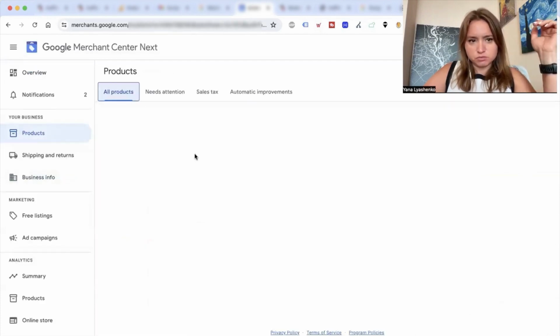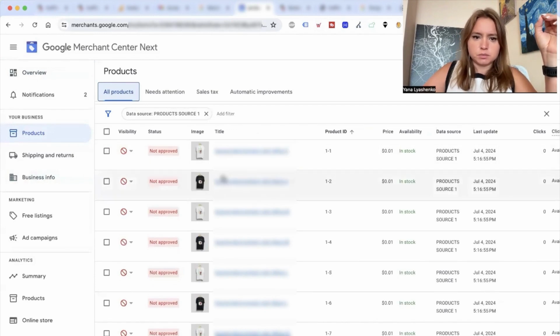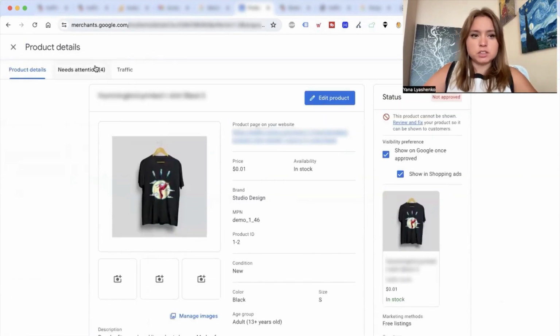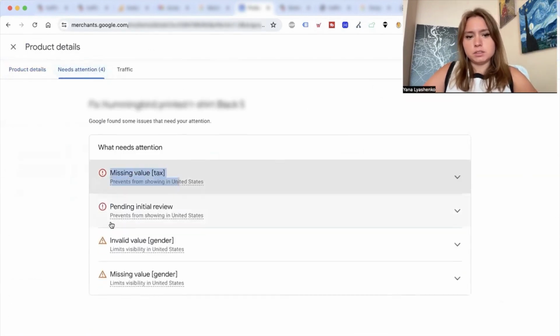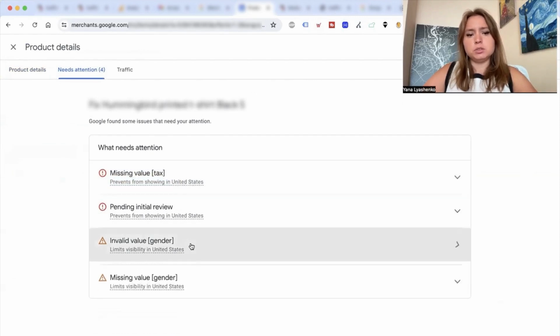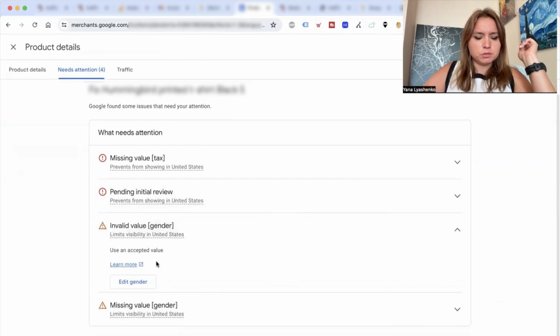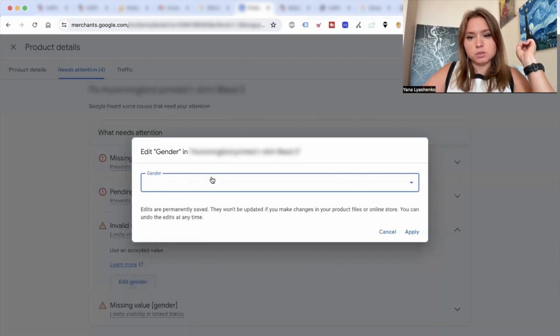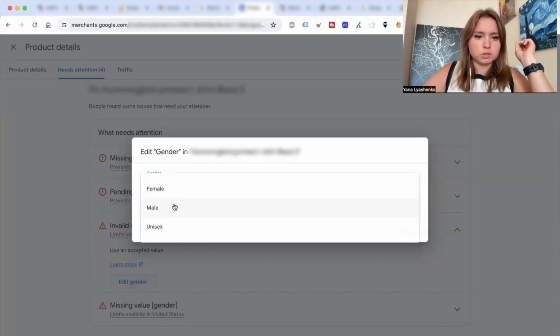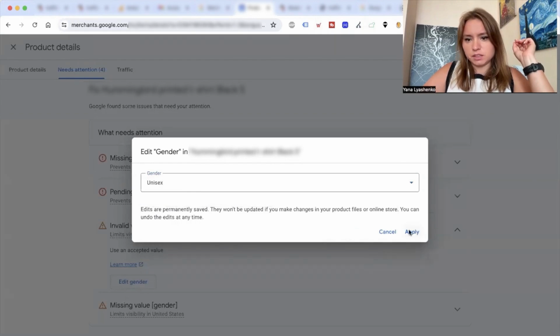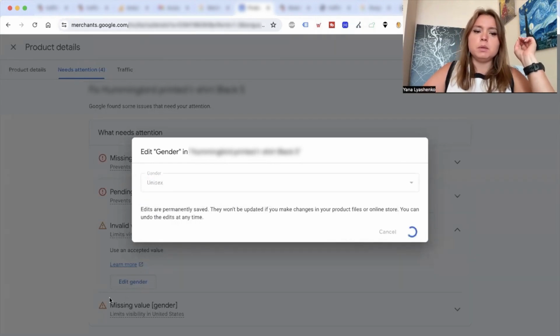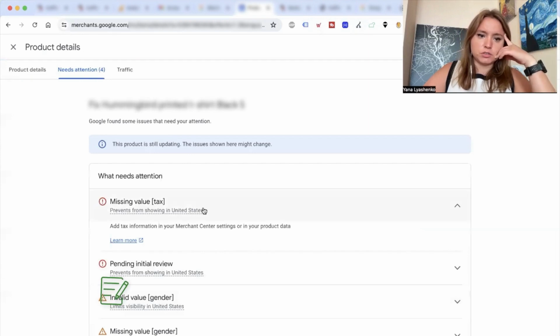See, I already have 47 product items here. This is how they look. We adjusted the bids and taxes, they will disappear soon. And you see, it complains about the gender, which we need to set. We can do that a bit later. And look, invalid value, accept value. We can edit this right away. Gender. For example, I don't know. Unisex, let our t-shirt be unisex. You can go through your product cards like this.